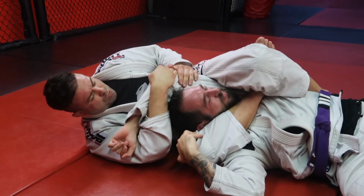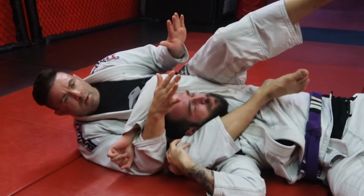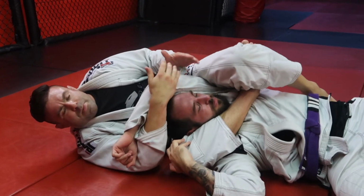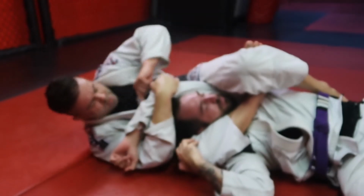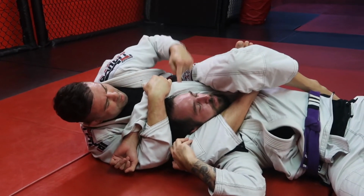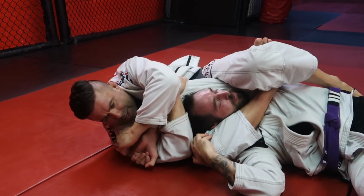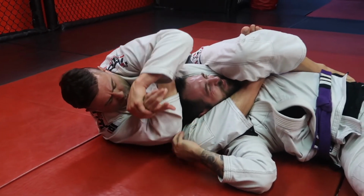So I can pull straight back and push my pelvis forward. I'm going to choke and shoulder lock him. If he's pretty flexible, especially the young guys, right, I'm going to keep this grip, close the distance with my body, let go of my hand that was holding the lower side of his tricep. I'm going to reach across, grabbing his wrist hand area here, and I'm going to pull.